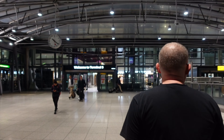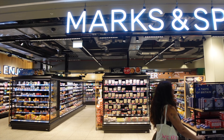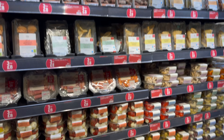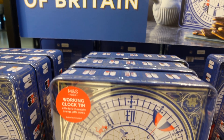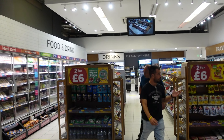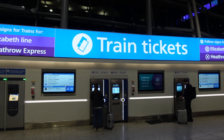We ventured downstairs — about a five-minute walk — and went to Marks & Spencer's, got some treats. I got the rosé prosecco, and we got some snacks — savouries, sweets, whatever. Downstairs on the arrivals level you've got Boots, WH Smith, and Marks & Spencer's, which had a huge range of offers. There's also a really well-lit and displayed train ticket service for arrivals from other countries, and just opposite that an information mapping display — like a Minority Report of information — much more impressive than Terminals 2 and 3.